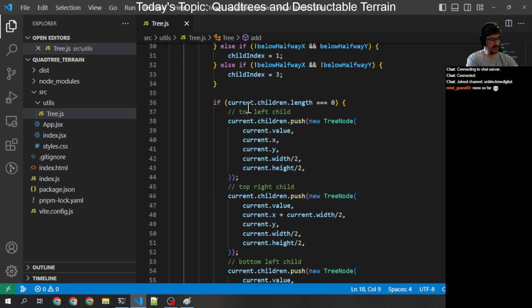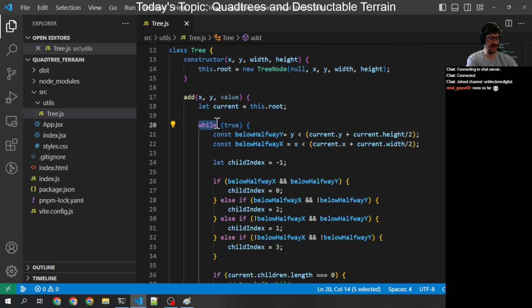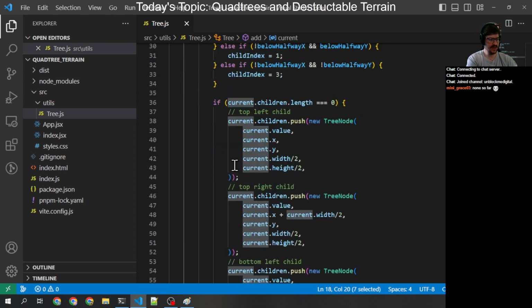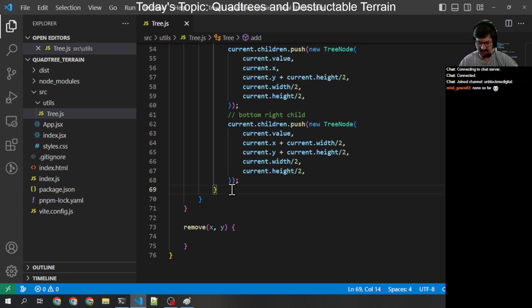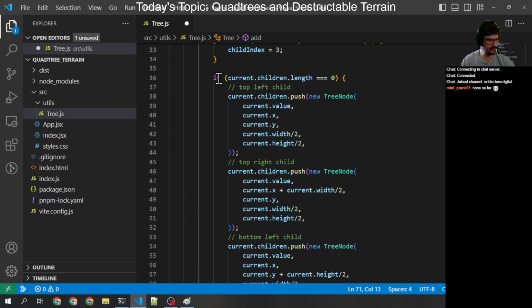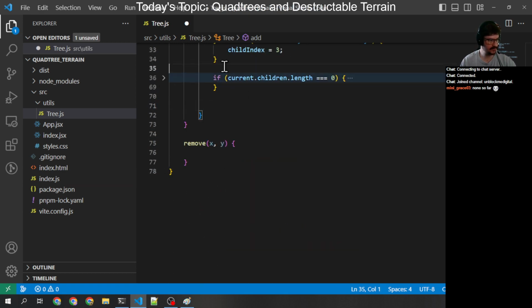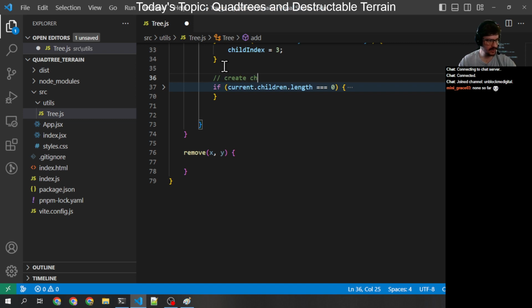So after we generate our children, this loop is just going to run forever right now. Forever, forever, forever. We don't really want that. We have to change our current pointer to do that. So at the very end of this whole if block, let me just collapse it. Create children if necessary.